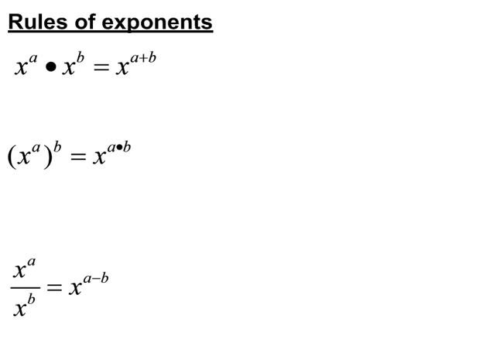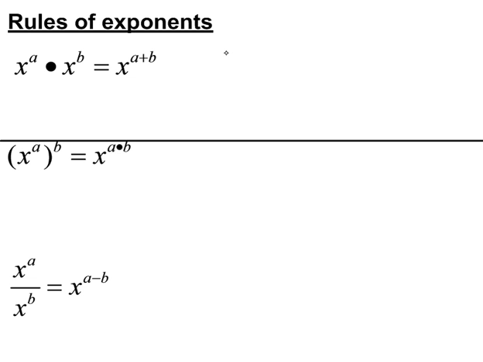All right, the first rule we use to multiply exponential expressions with the same base. So x to the a times x to the b is equal to x to the a plus b. So maybe some of you have seen this before.